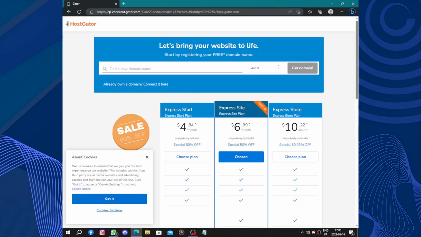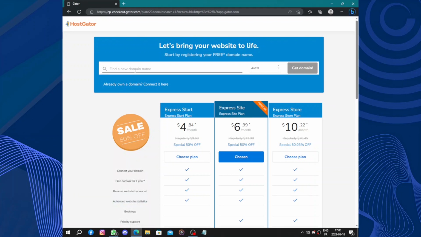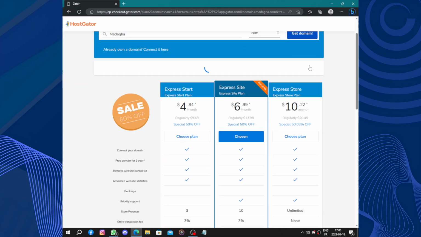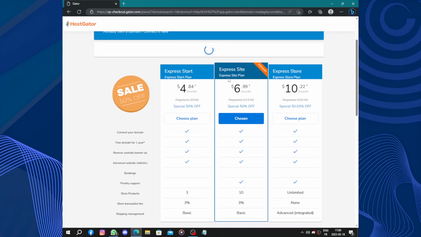So let's bring your website to life. So you need a domain name. Something like this, and you click on get domain. And here we have Express Start, Express Site, Express Store.